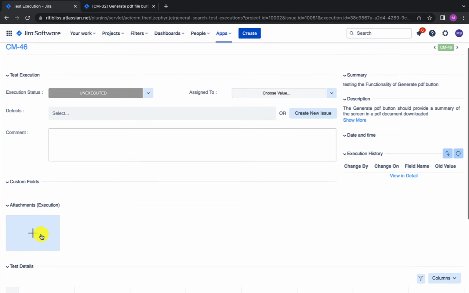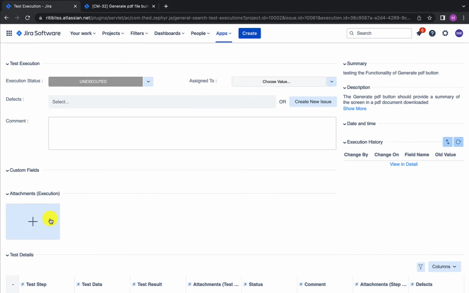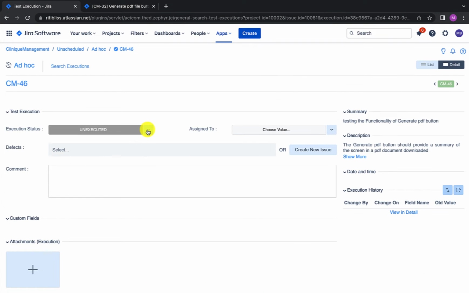Then different attachments can be added over here. For example, the screenshots which prove that after running this test case, the execution happened to deliver these results. Then we can just go ahead and mark the execution status, that according to us, what is the execution status of this test case? Has it passed, or has it failed, or is it work in progress, or you're not able to execute it, and that is why it's blocked? So we have to select from one of these options based on what has happened.